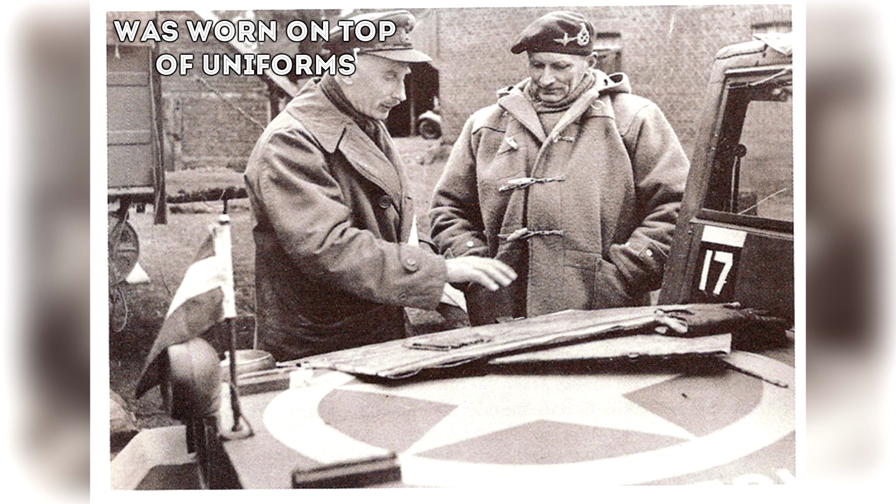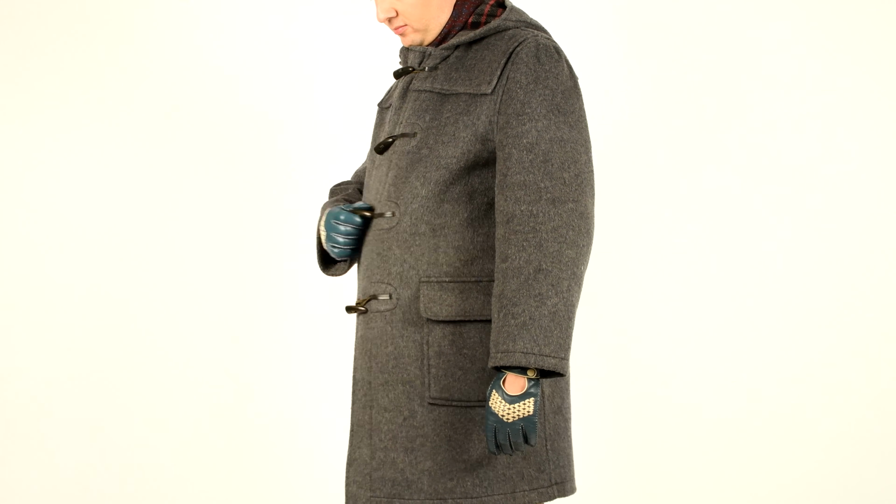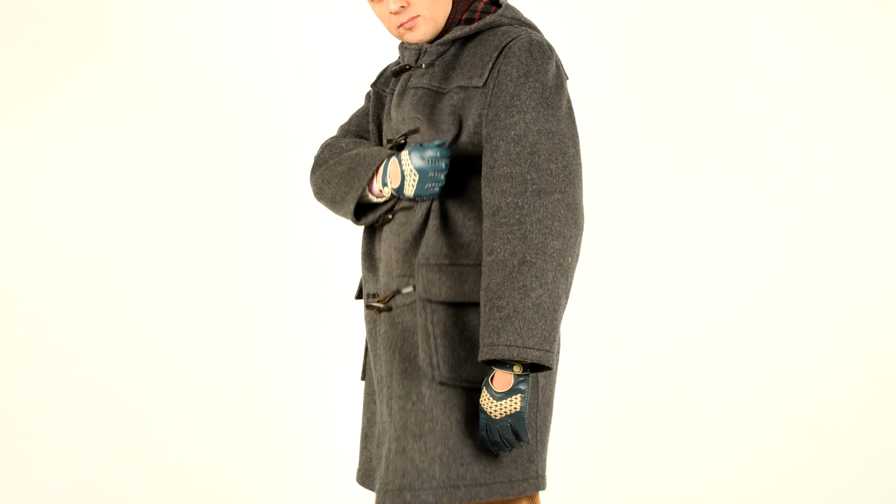Alright, now that you know the hallmarks of a duffel coat, how should you wear it and how is it combined? Traditionally, a duffel coat was worn on top of uniforms. That meant it was cut roomier. If you look at older pictures, you can also see there's lots of excess fabric in a duffel coat. Because of that, duffel coats today are cut still wider than maybe other outer garments you own. Of course, that's reflected in the sizing.